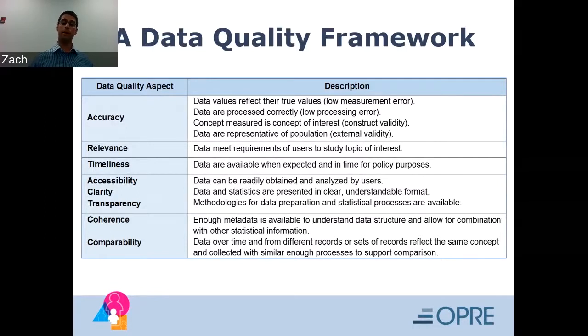And comparability would refer to whether your data collection practices and measures have the same processes across groups you want to compare, across geographies, or over time, that allow you to make good conclusions about comparisons between different groups.